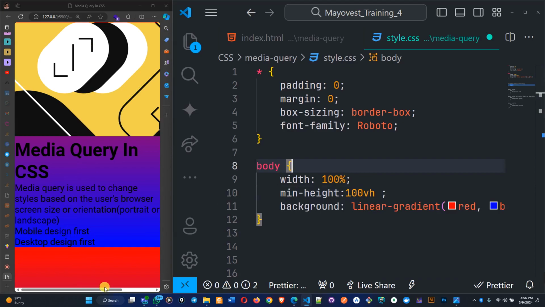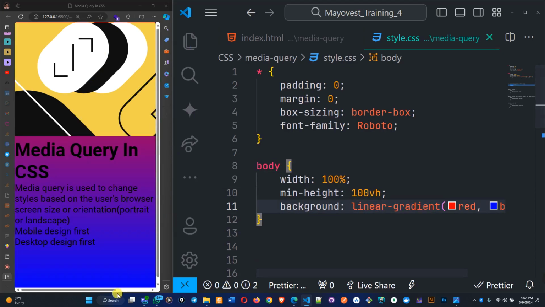Because when you say height, it means you want it to stop here, which is bad because it will not be able to scroll when you have larger content inside. That's why it is min. So I don't care whether the content is here or here or here. I want the height of the body to always be here first, but it can expand more than that if there is content inside it.